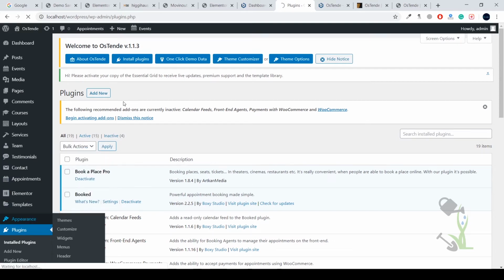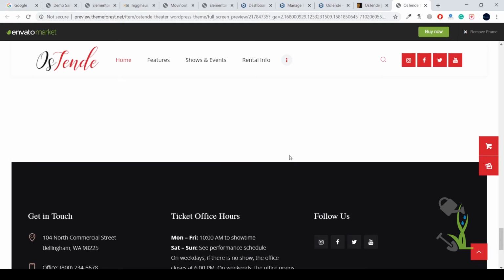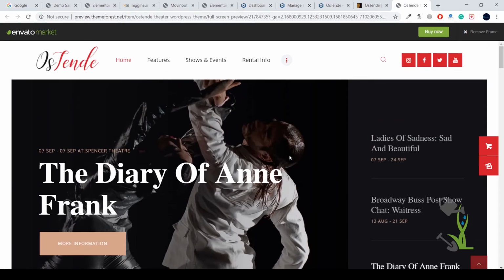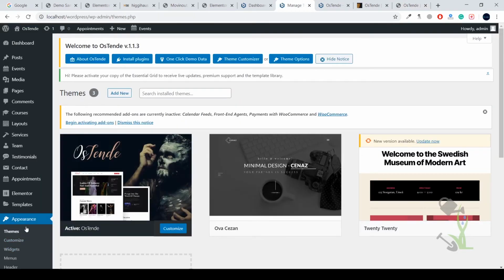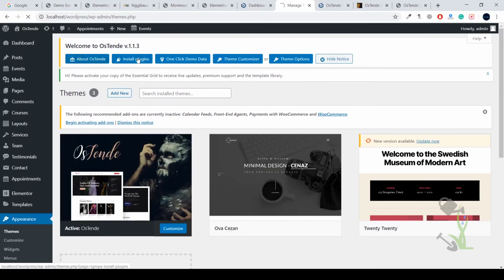As you can see, this is the demo content from the theme. This is the demo content, and we are going to import this on our website. So basically you have to come to appearance, and here you will find install demo data. Click on that, or generally you can just click here, one click import demo data. That would be way simpler. Let it load and I will show you how we can import everything with one single click. That's super simple. You don't have to do much hassle work in this.